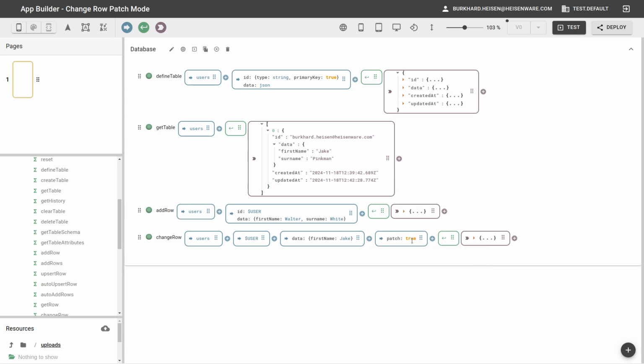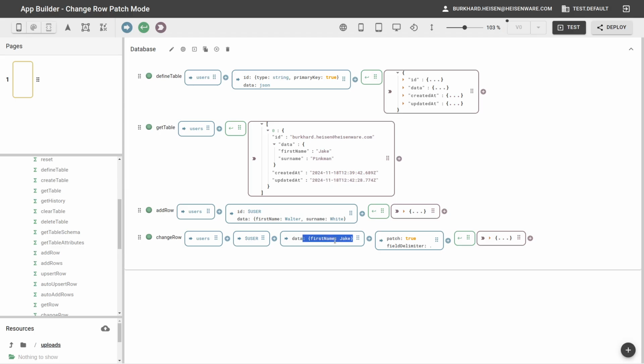I would just say what this actually is. We could use field delimiter, and for example put a dot, which means that we can provide nested data in a different writing way. So I say the field delimiter is dot, so I could say data dot surname, for example, is, we call him White again.